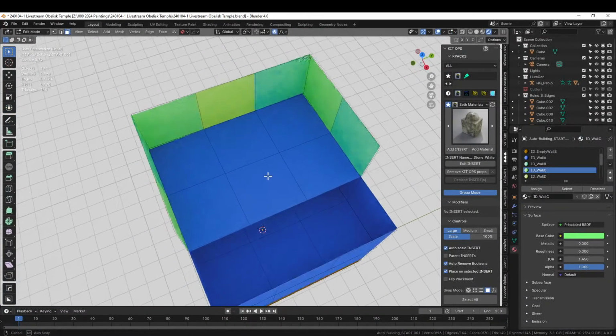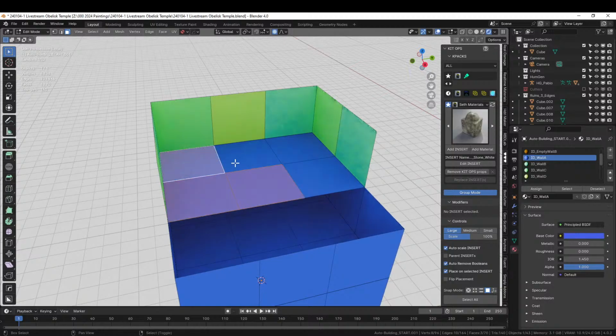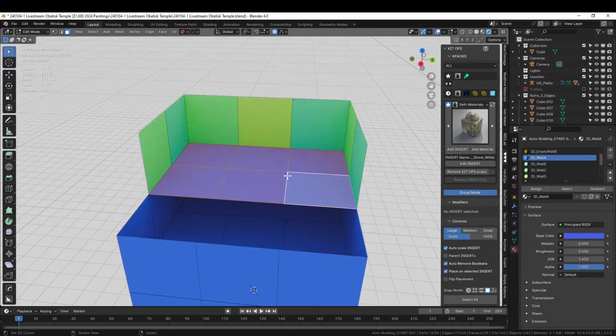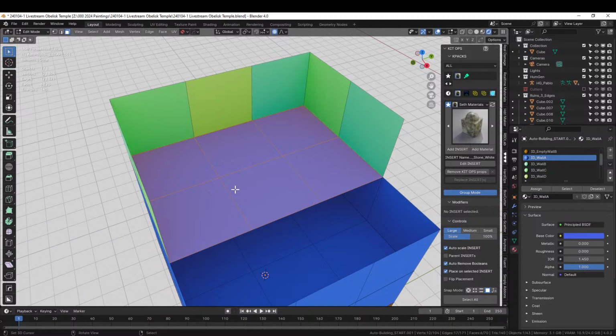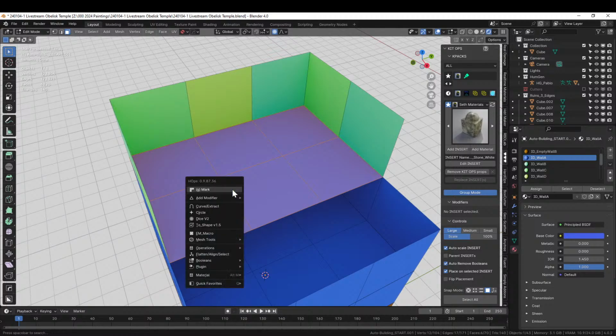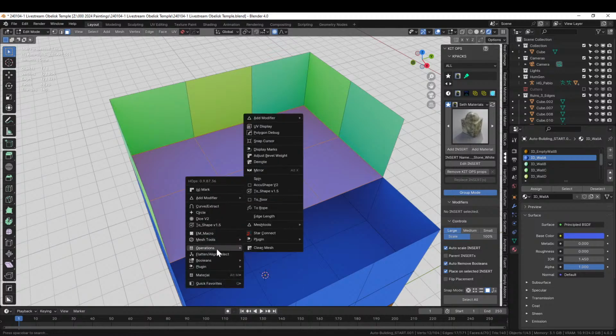And then this, I'm going to Y, so cut it out into a separate section. Then I'm going to Q, can I clean the mesh from inside?